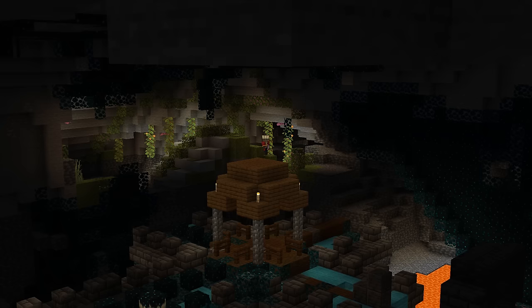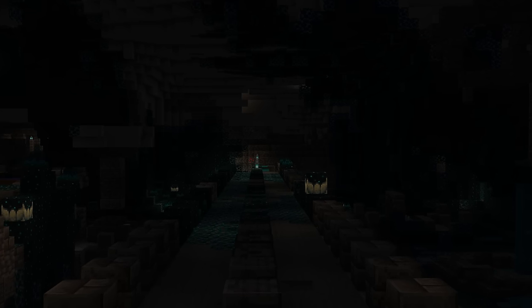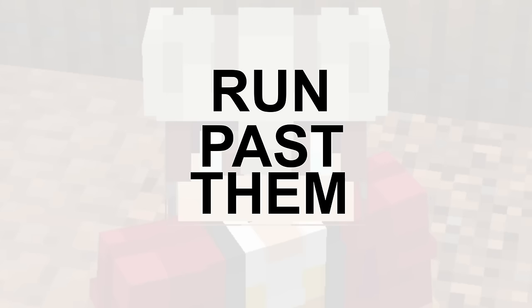Oh my God. Ancient cities are the largest structures in the entire game. They are also incredibly scary, as it is the home of the Warden, the strongest boss there is. But what people don't realize is that you can just run past them.